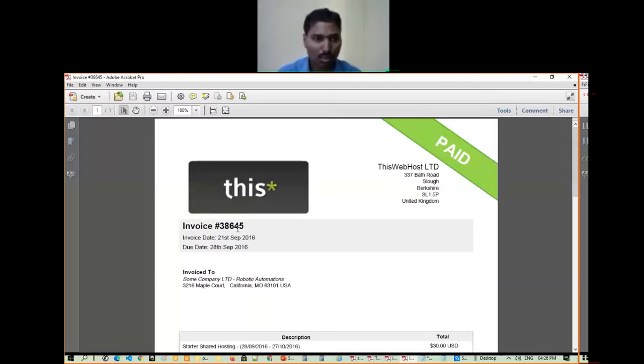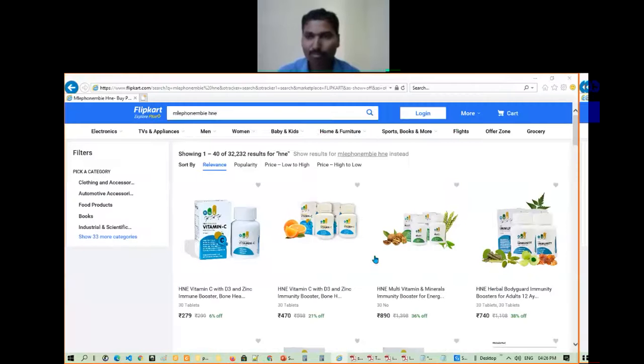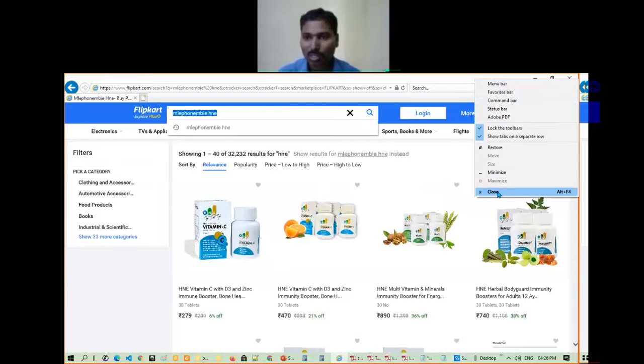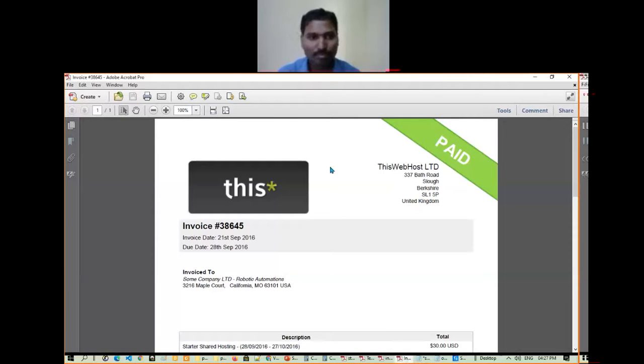So to open in this view, what can I do? I should press Control+1. So what I'll do is go back, close this window, and close the other invoices.